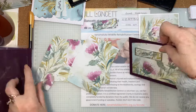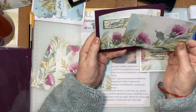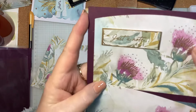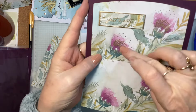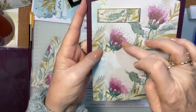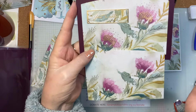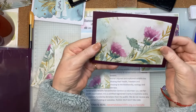Okay, this card here is this panel here. Again, I have used my gel pen to create some spots. I've stamped the center of the thistle flower, whatever you want to call it, and I've heat embossed that in gold. Now that is going straight on that card like that.